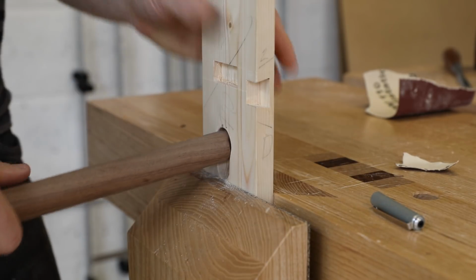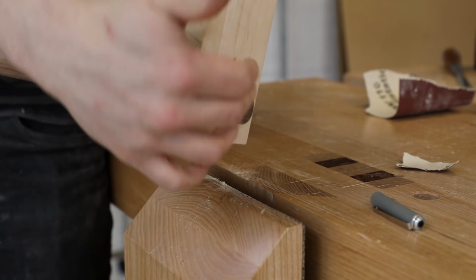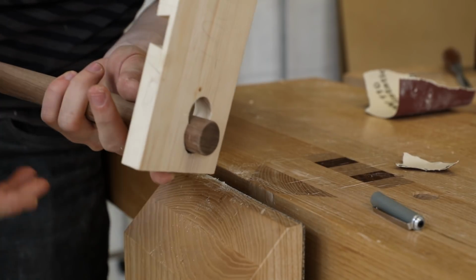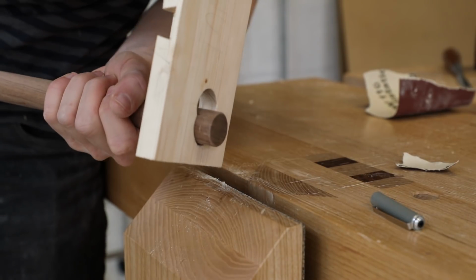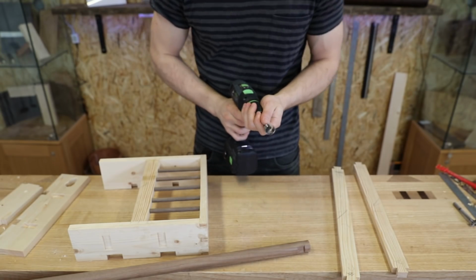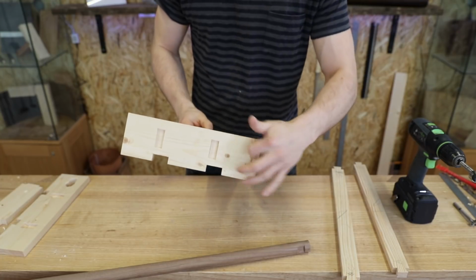Happy days. So then what we're left with is that little bit on the end there. So I'll probably just plane a dome onto it, or maybe chamfer the edges. Don't really know, but we'll make that look somewhat decorative. But there we go, that's our rudimentary lock. So now I am going to drill the other half of the dowel holder thing on here.